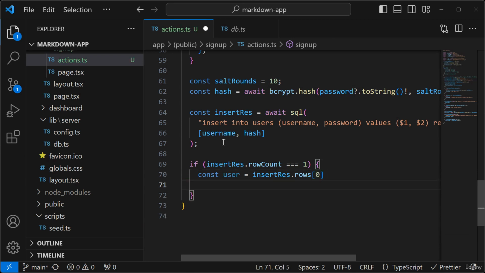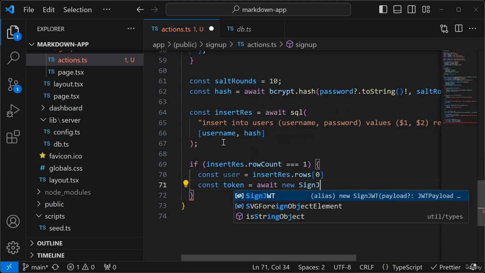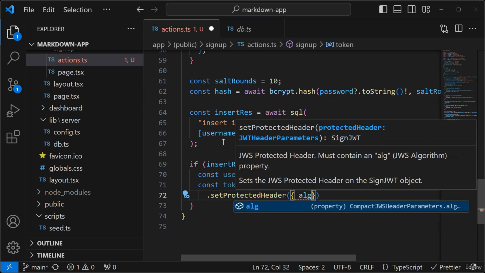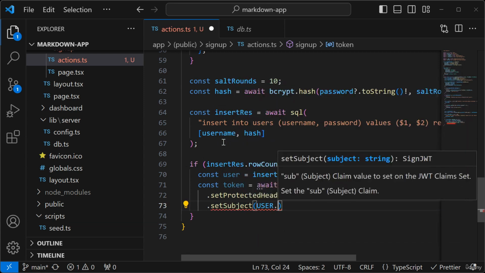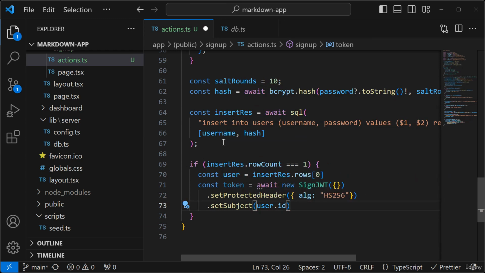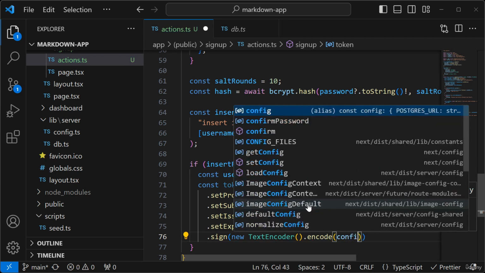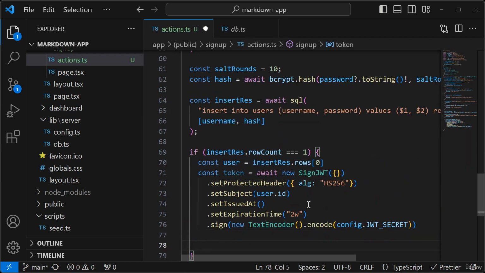we'll want to generate a JWT token and log the user in right away. And then we'll set the cookie.